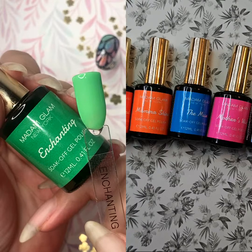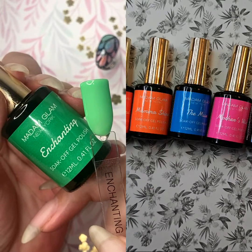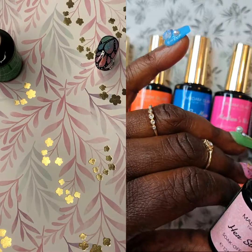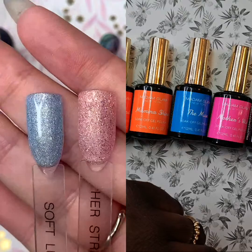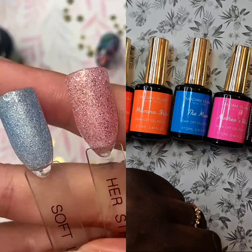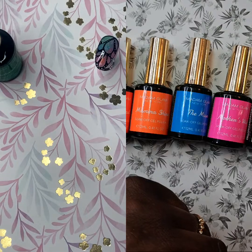Oh, I love what my mom said. It looks like sparkly cotton candy. I'm gonna bring that back because the classic, it's usually your pink, your blue, and your purple. Those are the cotton candy vibes. So you're very right, mom. That's just simply gorgeous.